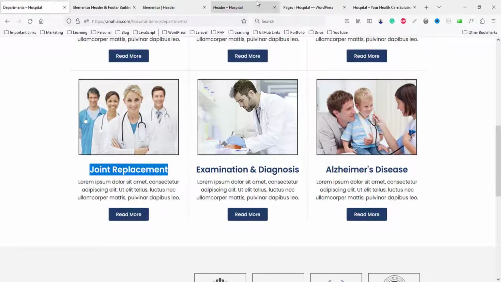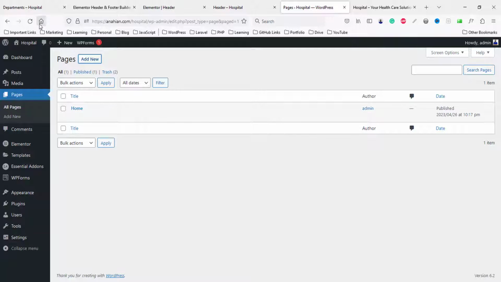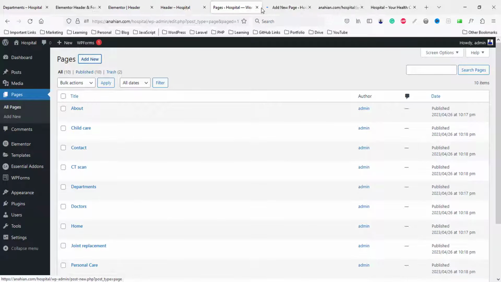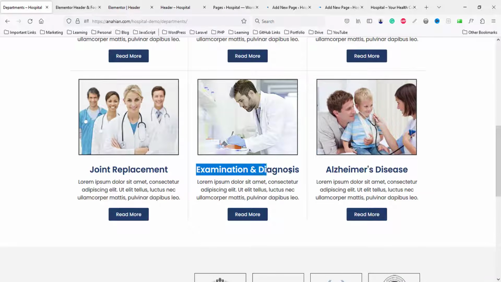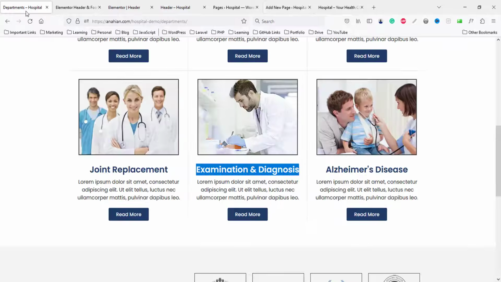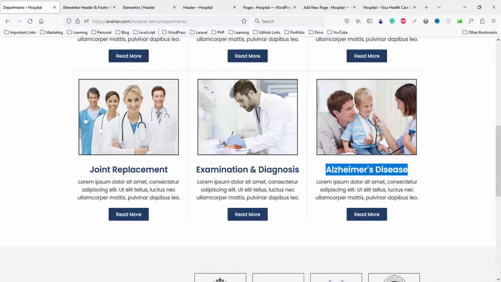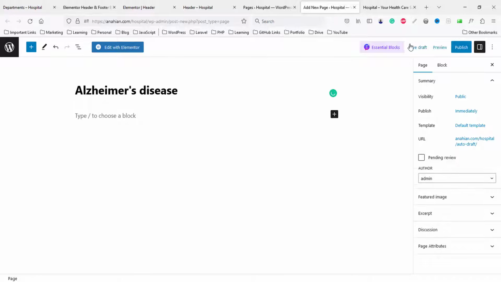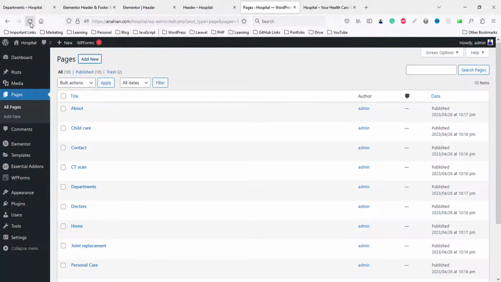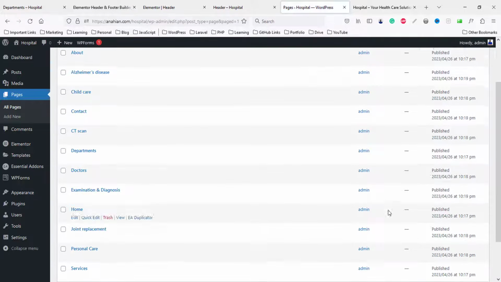So we need another two pages. So from here just refresh the pages. So all will show here. Another two page need. So first one this page and paste here and publish. And finally this page. Okay, go to publish. So all pages created done. If you refresh the page, yes, all done.